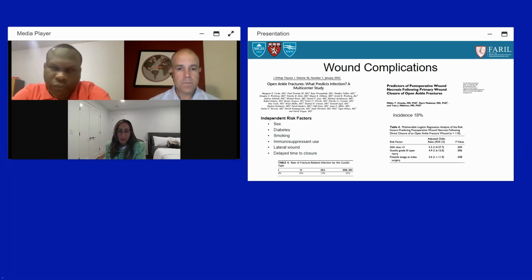As we can see here in this table, when we have a fracture that has a Gustilo classification of above 3B, the risk of infection doubles. Now, when we close these injuries, which is what we probably do in over 90% of these patients, what are the predictors of necrosis? So it's not only closing at the first surgery, but what is going to happen after? Well, this study included about 130 patients, and they found that the incidence of necrosis after a primary closure is actually about 18%. So we're talking about close to 20% of patients who might have this type of complication.